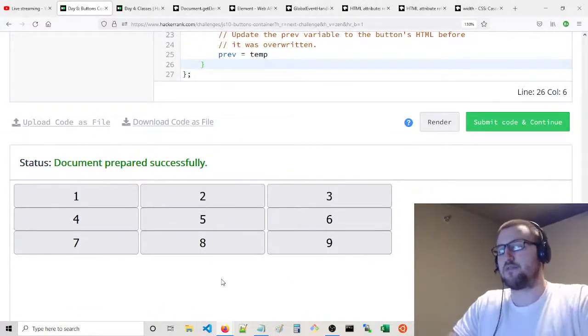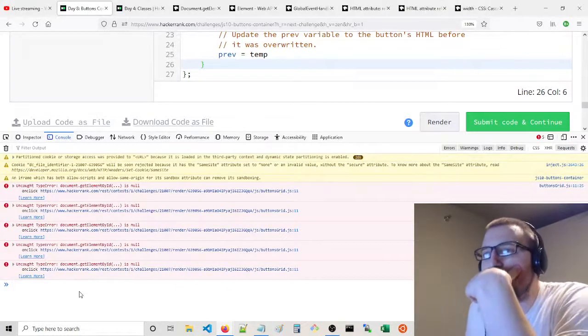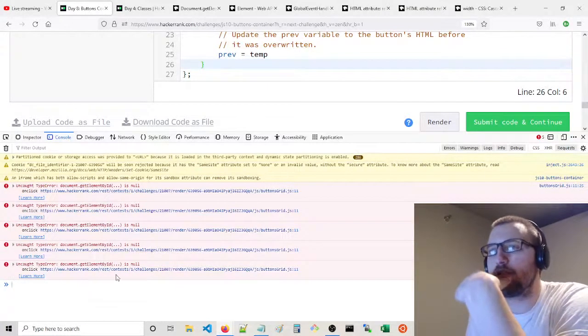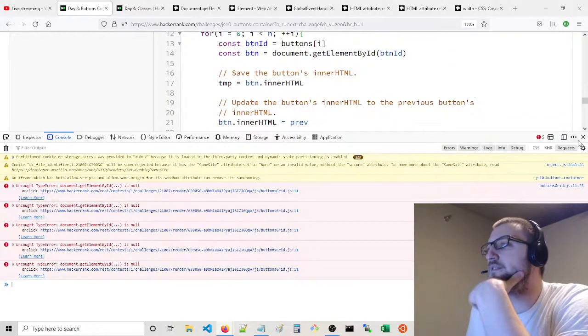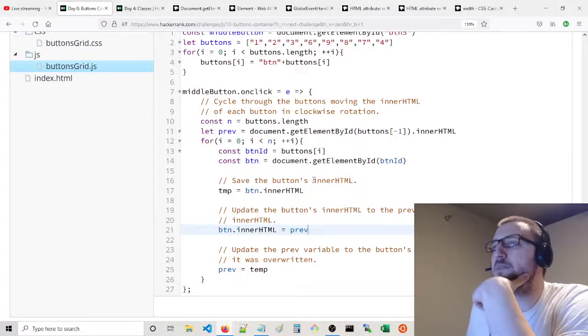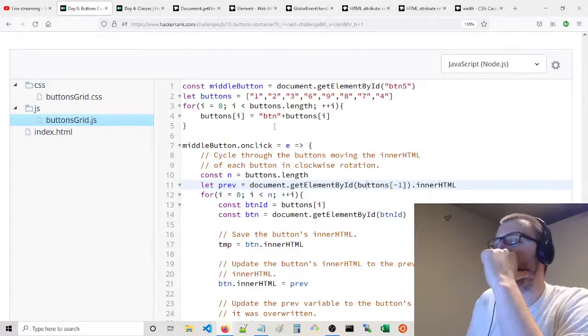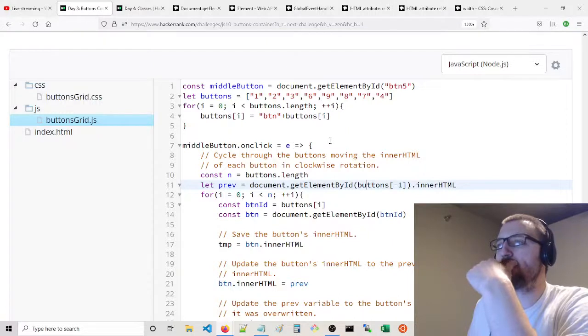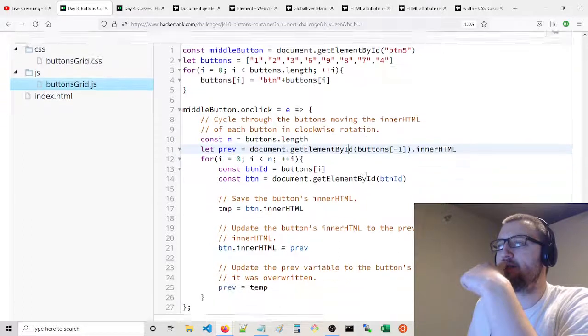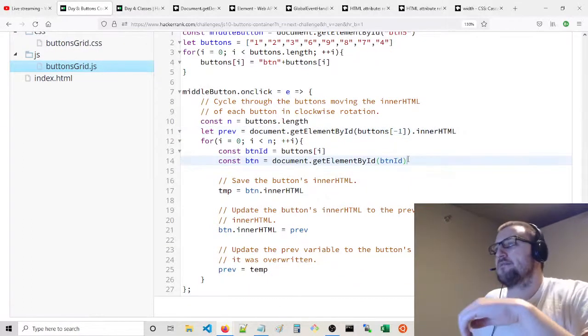Oh, not quite. Uncaught type error. Get element by ID is null. Oh, what happened? Oh no. Did I do this wrong? Maybe I did. Wait, what?